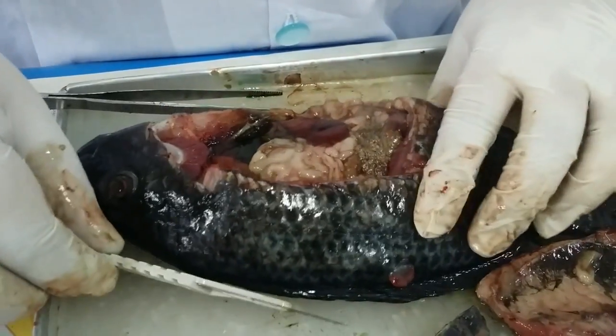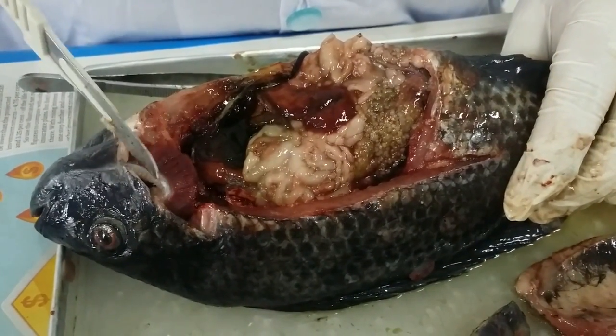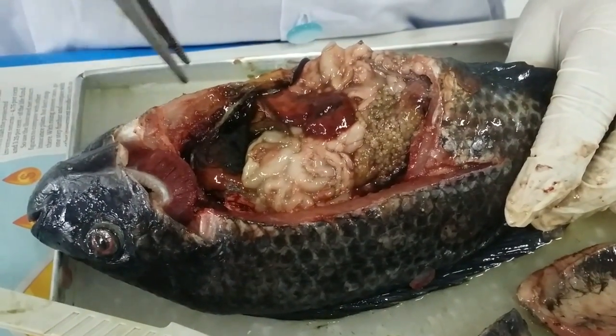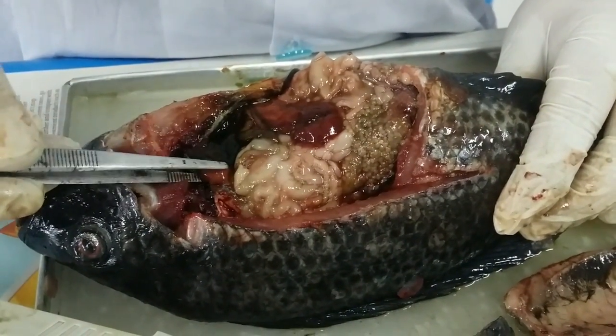This is the internal organ. So let us start with this part. This is the gills. Again, this helps the fish to breathe. This one, class, this is the heart. This is the heart of the fish.